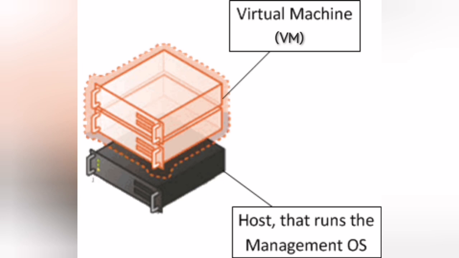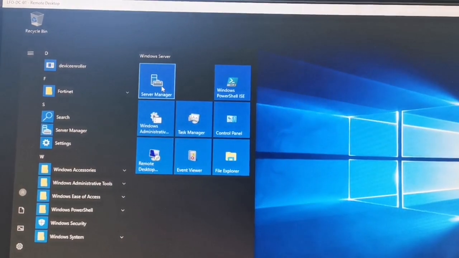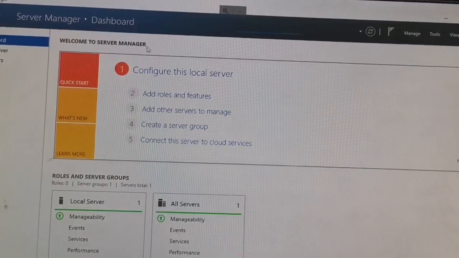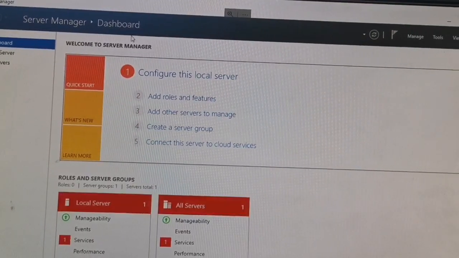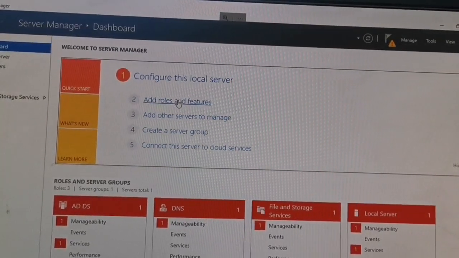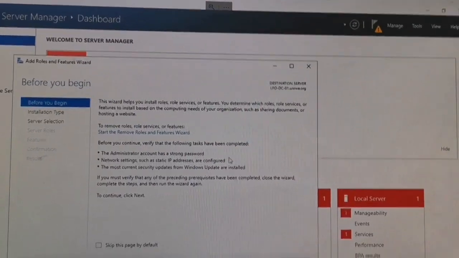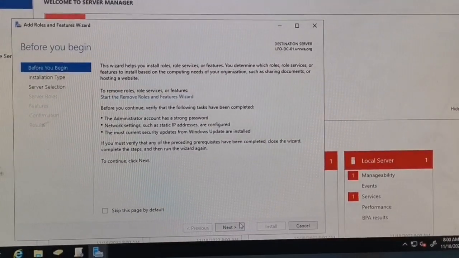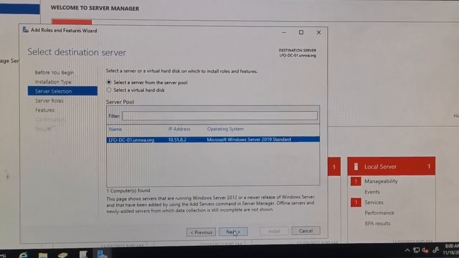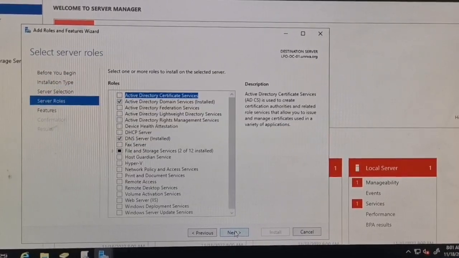This is very important terminology that we will hear during our configuration. In order to add the Hyper-V inside Windows Server, we will go to Server Manager. After it opens, it shows us all the services and stuff, and then we will go to Add Roles and Features. We'll press Next. It will go for the server itself. It will give us the name of the server.